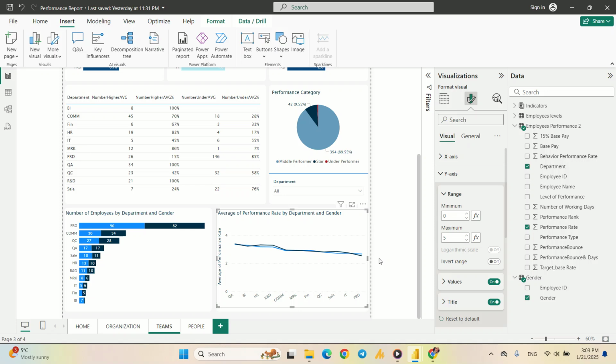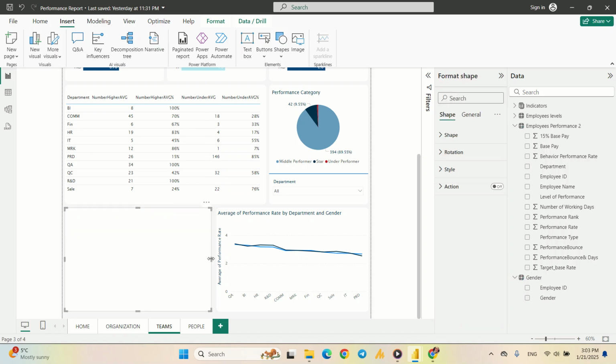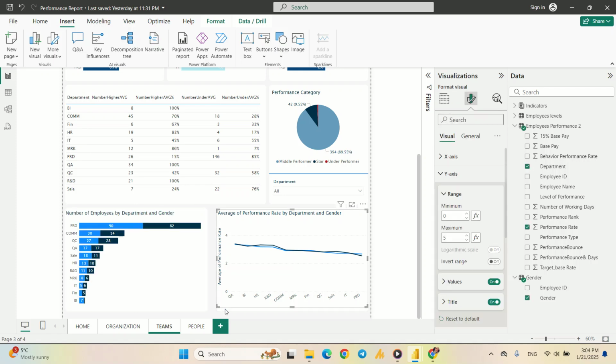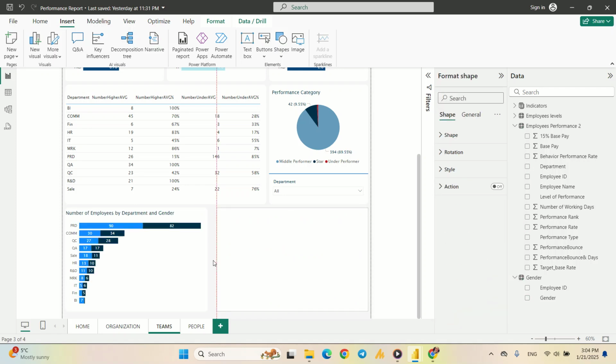Maybe select between 2.5 and 3. It's so nice, but I think you want to be a better analyzer, and so we want to learn how to design a better report.